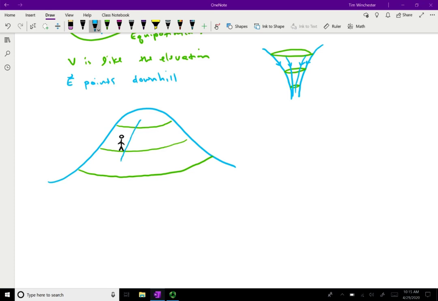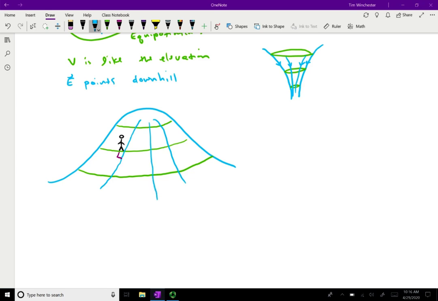Okay, and those two lines, the one that points most steeply uphill and the one that is horizontal, are perpendicular to each other. There's a 90-degree angle between the direction you can walk to not go uphill or downhill at all and the way to go directly downhill. Those are not free to be any relationship. They have to be perpendicular to each other. And that will be true anywhere along the hill.